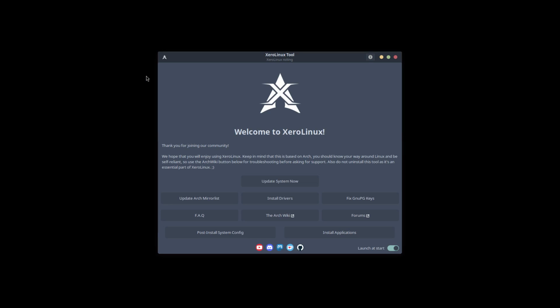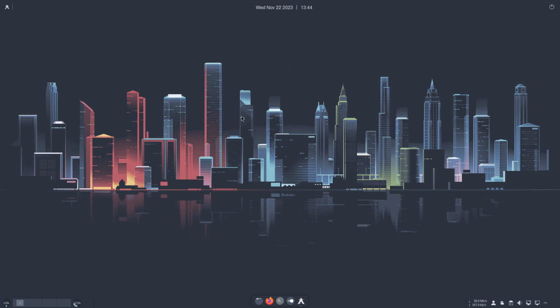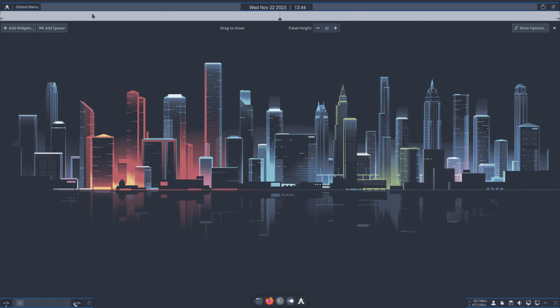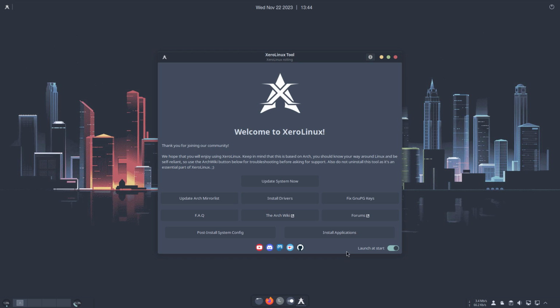It is Plasma, but it's not Plasma, right? He got the first idea to say, get rid of all the menus and let's use Latte Dock. So this is Latte. This is not really the menu of Plasma, but it's something fun, right?